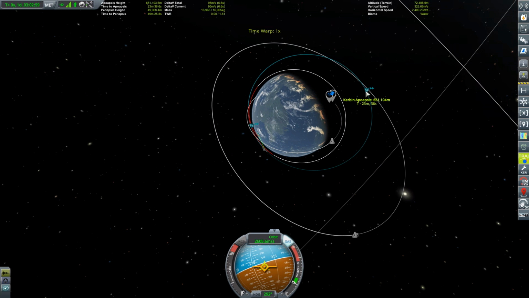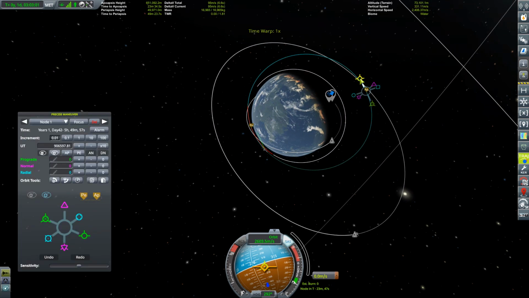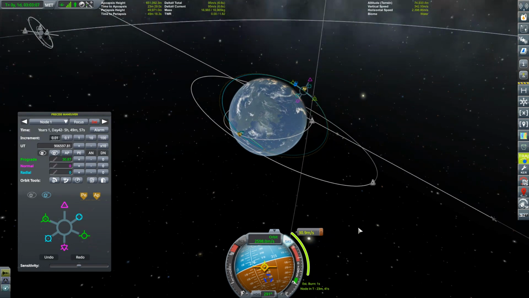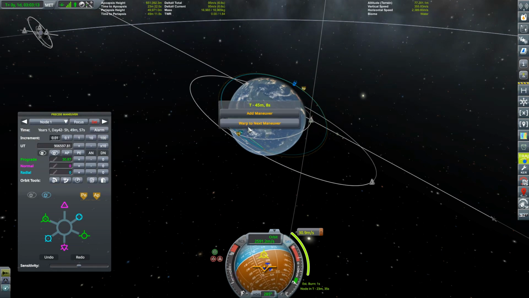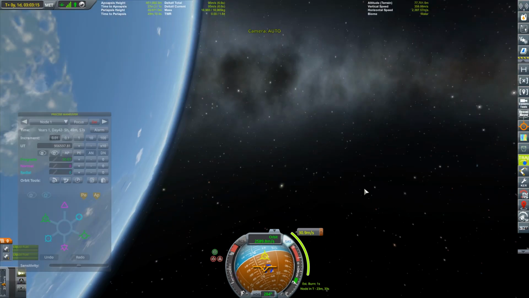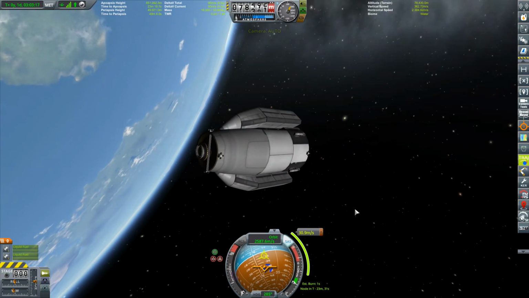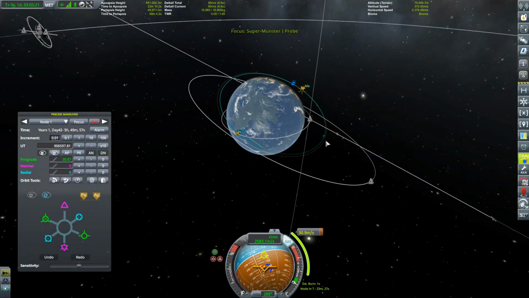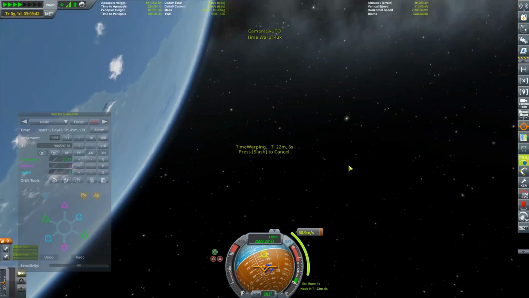Okay, 70 kilometers, that is the safe margin. And there we go, 95 to 700 something. Yeah, going to be fine. Warping to the next... Oh, no, we're not warping to the next maneuver node. We're going to extend our solar panel, because I don't want this to lose any power and then crash and die.